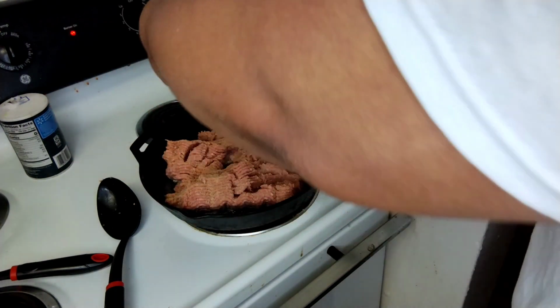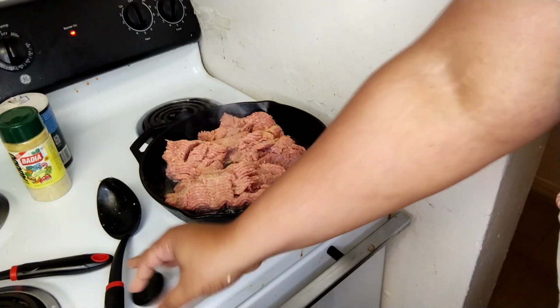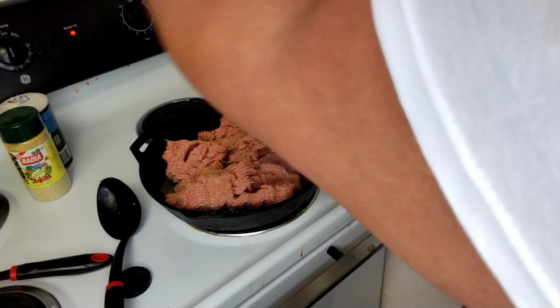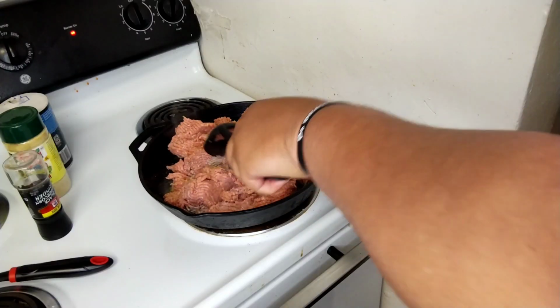Alright, so we're gonna do our seasonings here. Excuse my big ass arm in the way. I'm sorry I'm blocking the camera with my chunky ass arm. But yeah, you want to do salt, pepper, and adobo. That's my trifecta of seasonings, y'all. That's gonna give it that, whoo, man. You know what I mean?